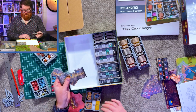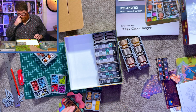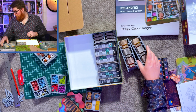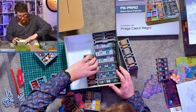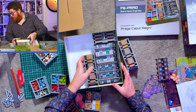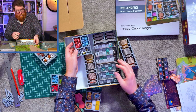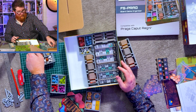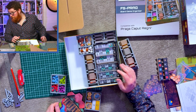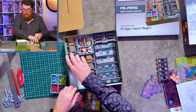I still have the tops of the castles too, because those don't fit in the box with them assembled. Okay, so that goes there. And then one of these goes here. Okay, and then we've got these two token trays like so. This one down. Oh, it's fitting. It's fitting.